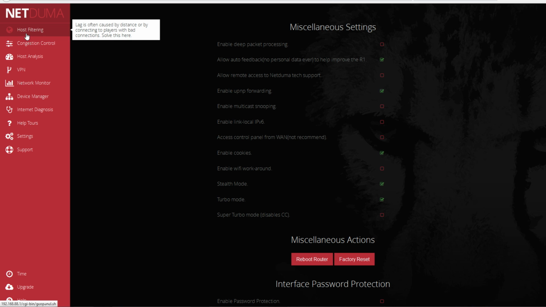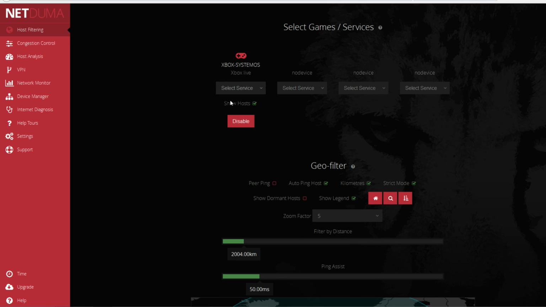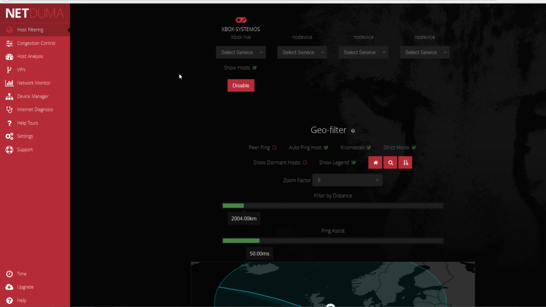Now the main two things of why this is a great system is the host filtering. So we're going to go into here first. This is the main brunt of it. Now up here you can see I have Xbox Systems OS, Xbox Live. Now you can select the service to be PS4 or any connection thing that's in your list of devices and enable it so you can see what hosts you are connecting to.